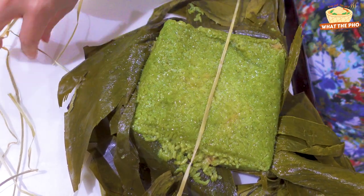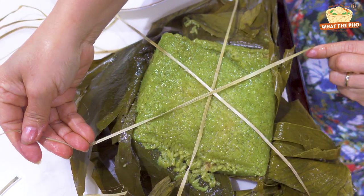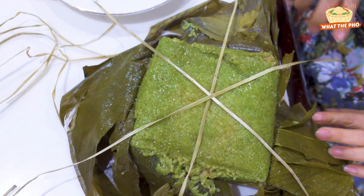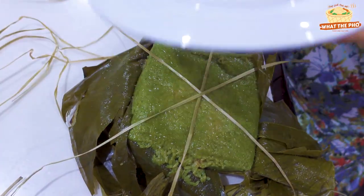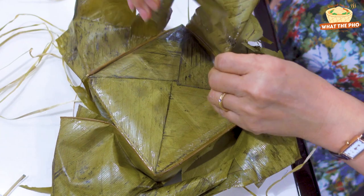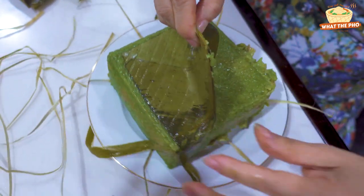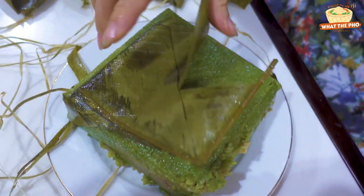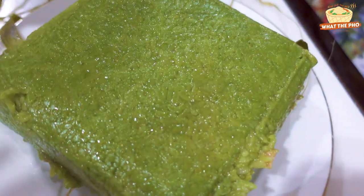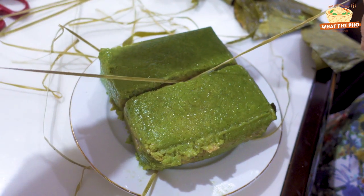You stack the strings in order and remember what order they are — you can see like six pieces if you decide to cut it that way. Then you flip it over and cut across. Look how green it is — it looks so good! Then just wrap the two ends and toss them. You can cut it that way. How genius!